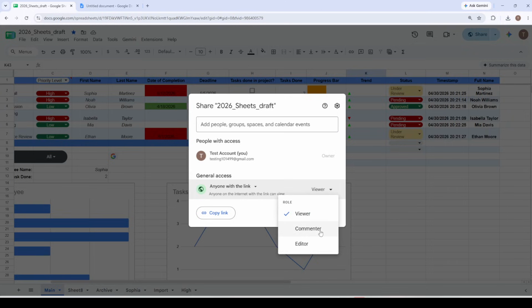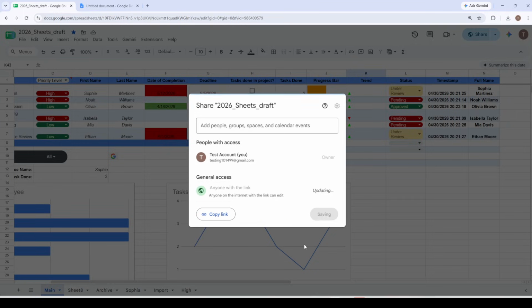The section expands immediately and a second drop-down appears next to it. That drop-down says viewer right now. This is the point that bites people. Opening the link up to anyone does not grant edit access by itself. The viewer role is still controlling what those people can do.